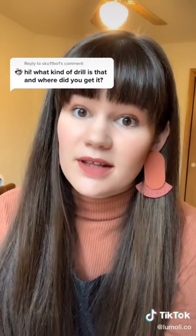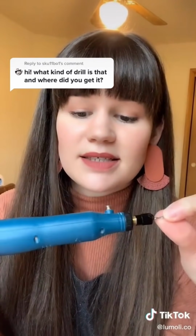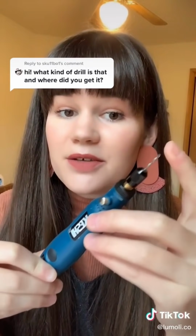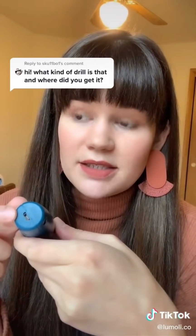If you're not using a Dremel for sanding or drilling your polymer clay jewelry, you're probably wasting a lot of time. So first, I would recommend getting something super cheap. I got this Keshi Dremel off of Amazon. It came with a couple of drill bits, and I use this for drilling. I used to use it for sanding also. It's wireless, and you can charge it.